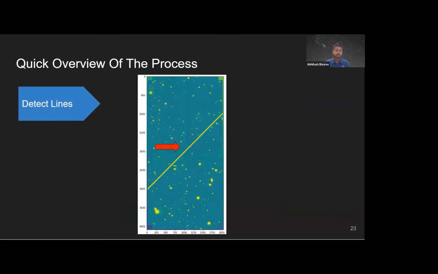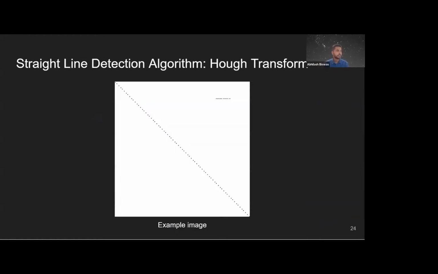To begin with, detecting straight lines in an image basically means finding which pixels in that image contain that straight line so that we can study the properties of those specific pixels. So we use a widely used straight line detection algorithm called Hough transformation to build this tool. Over here is an example image. It's binary, so all the dots that you're seeing are the only non-zero pixels in this image.